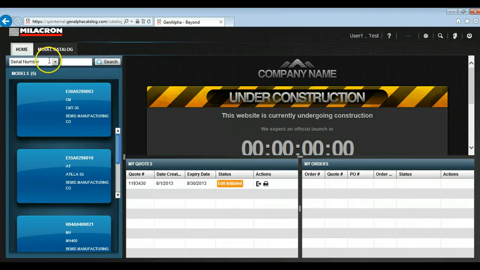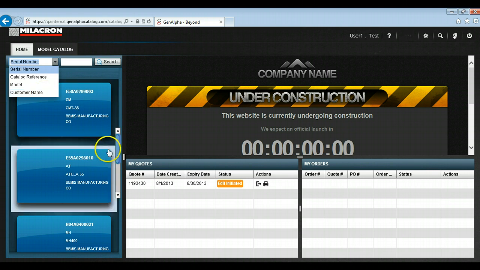So right off the bat, from a customer perspective, they can search by serial number to look at a specific catalog. They can search by model type, or they can search by the name of their machine. So some customers have different press numbers for their machines. Some customers have specific names. We want them to have the ability there to put their specific customer detail on this section of the site.